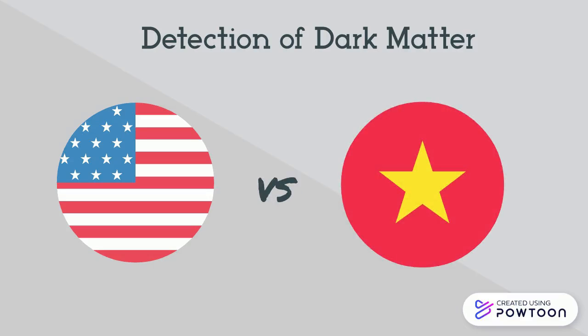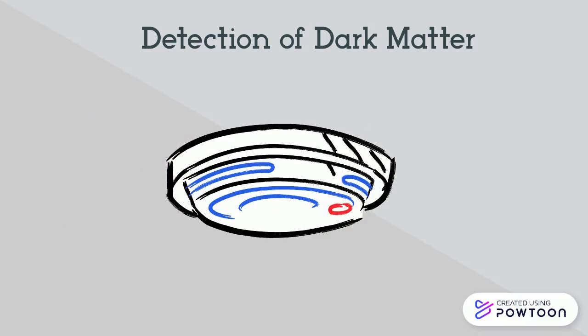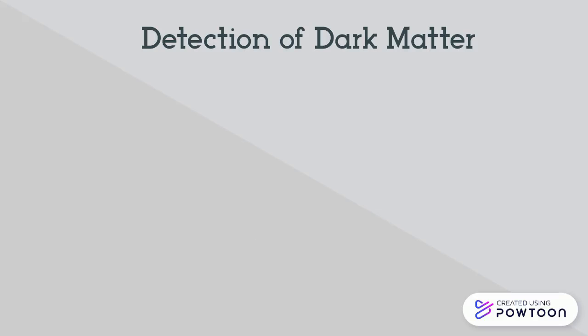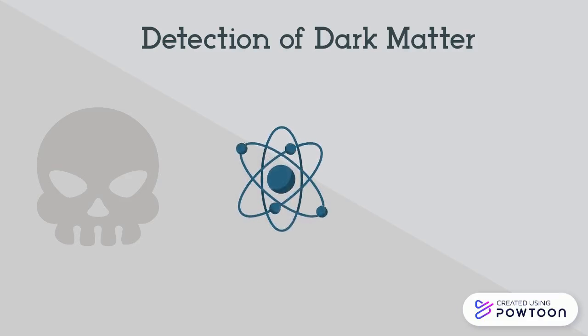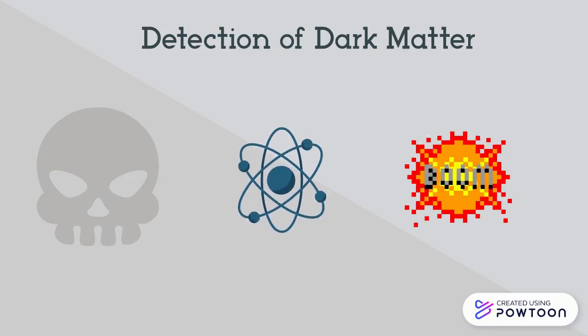The second way in which scientists could detect dark matter is through indirect detection, which involves looking for the after effects of interactions between dark matter and a similar or foreign substance. The possible ways in which you could detect dark matter through this method would be through decay, similar to radioactive decay, where the nucleus of the particle loses energy, or two dark matter molecules colliding and annihilating each other, creating an abnormal burst of energy that would be detectable.